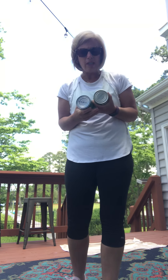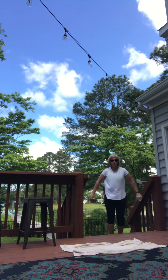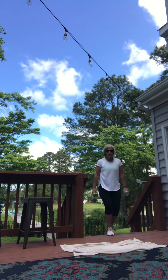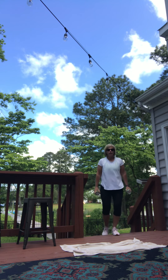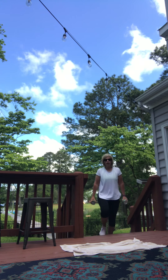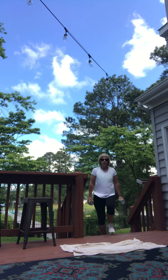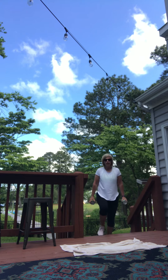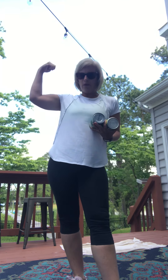Last one — you need a step. If you don't have a step you can skip this one. If you have a step but you're uncomfortable about your balance you can skip it as well. I'm holding the cans at my side and simply going up and down. Ten reps: one, two, three, four, five, six, seven, eight, nine, ten. Great job, guys. This is your dumbbell muscle madness workout. I would love to see some flip grids showing off those muscles. Have fun.